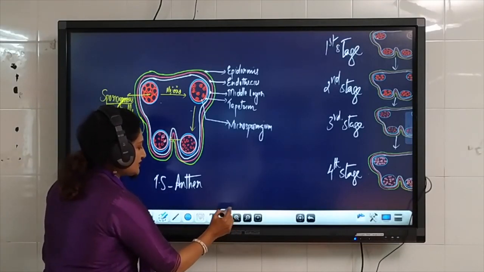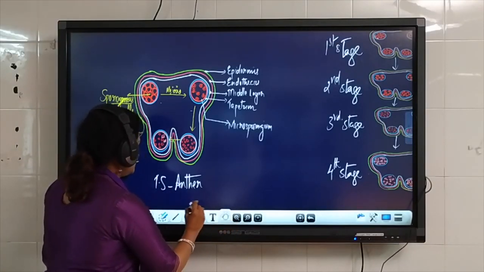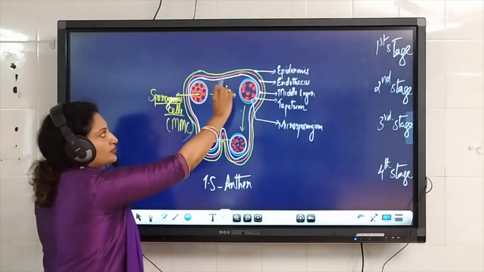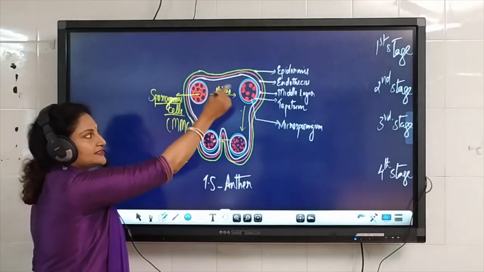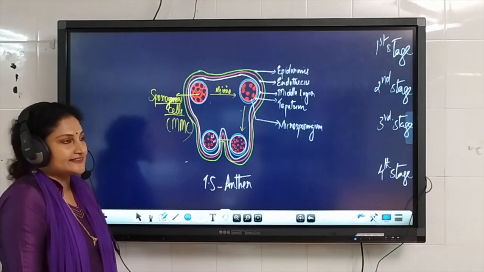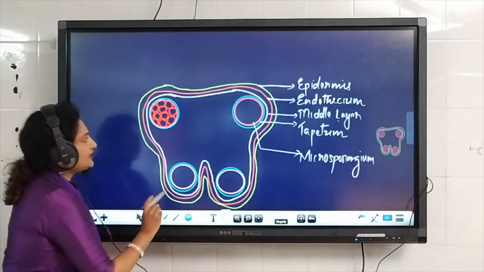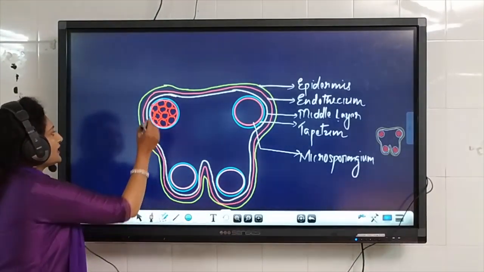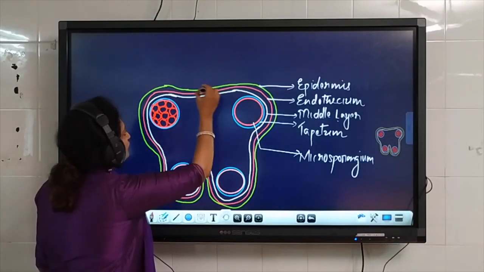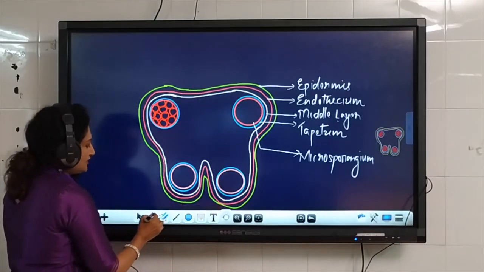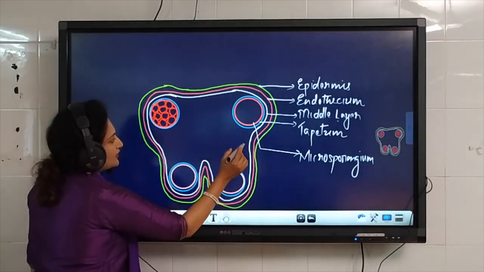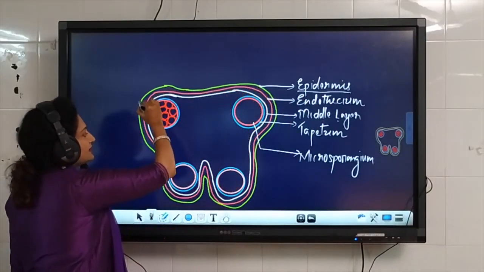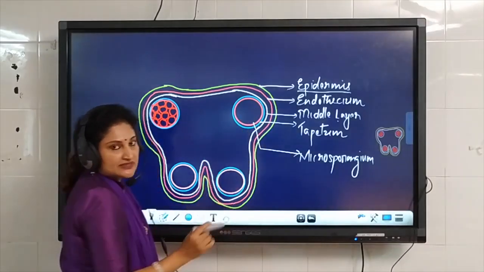Now we'll take a cross section of the anther. When we take the cross section of an anther lobe, it appears almost like a butterfly. It is referred to as the tetragonal structure. Initially, the anther is immature and young, and it comprises of 4 layers. The anther is surrounded by 4 layers. The outer layer called epidermis. See, the green color outline is called the epidermis.